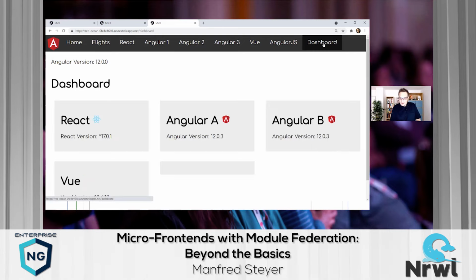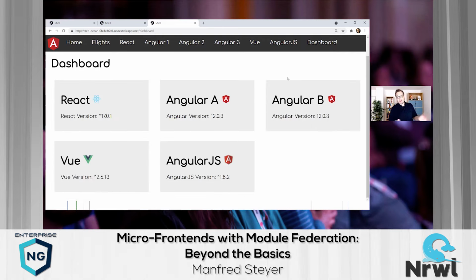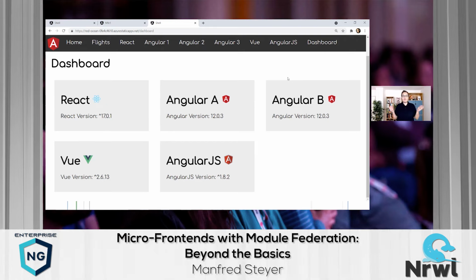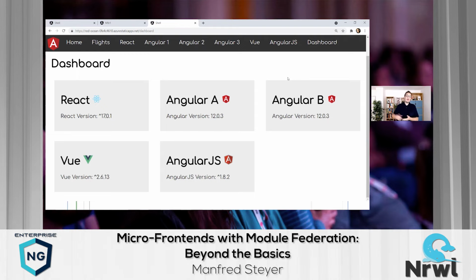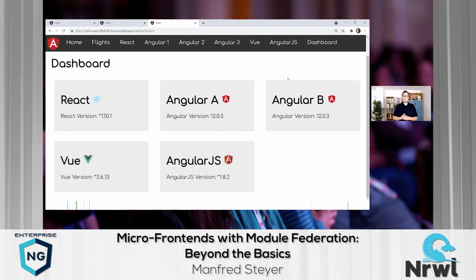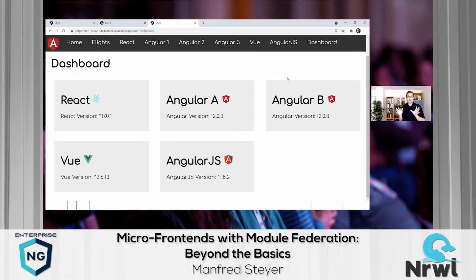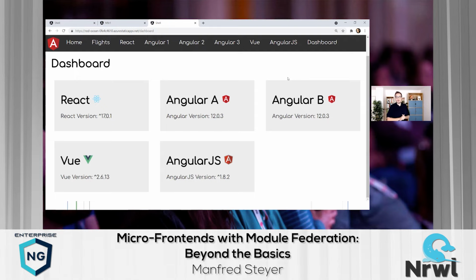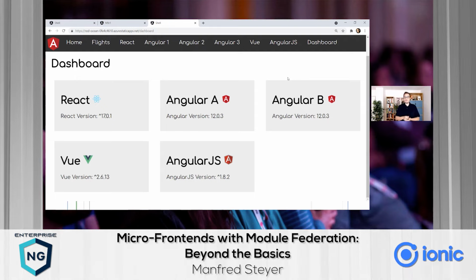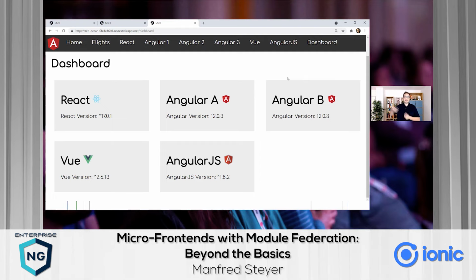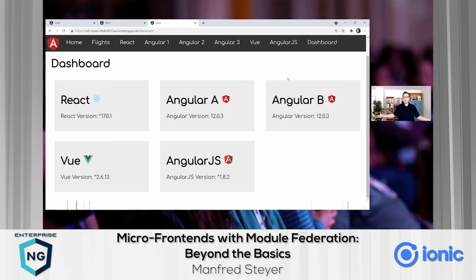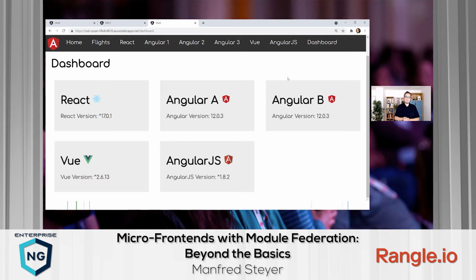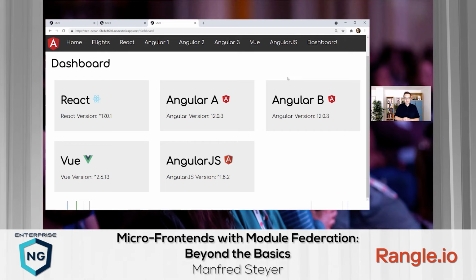Because it's that fun, here I have a dashboard using all the frameworks together. Very likely you will avoid a situation like this, but it's also funny to know that it would be possible if you needed something like this. Of course, if you don't need a Frankenstein, don't go with a Frankenstein. Everything else is more straightforward. However, if you need this for the sake of migrating to another stack, or for the sake of merging different applications you've purchased, then it would be possible. You need some enthusiasm and some workarounds.